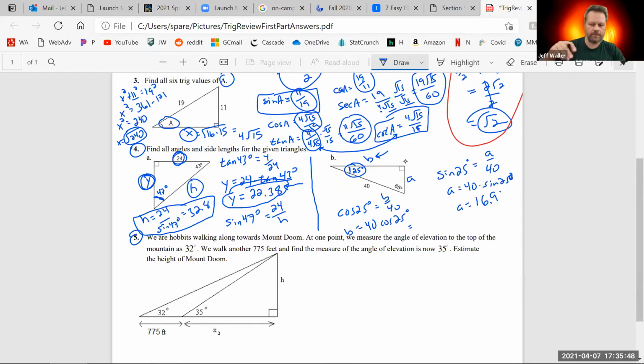Now, some of you guys might say, well, I just use Pythagorean theorem. There's really nothing wrong with that. I wouldn't take points off, but can anyone remember why using Pythagorean theorem here might not be the best way? It'll probably be off by a few decimals, because that's a rounded number, right? And here, neither of these are rounded. They're exactly what they are in the problem. I don't know how far you'd be off. Probably not by much.